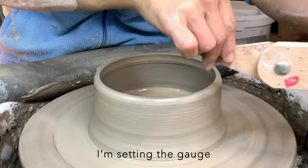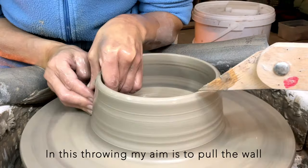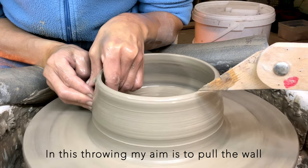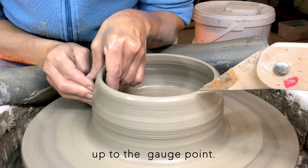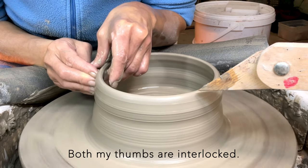I'm setting the gauge, which I used for the first plate. In this drawing, my aim is to pull the wall up to the gauge point. Both my thumbs are interlocked.